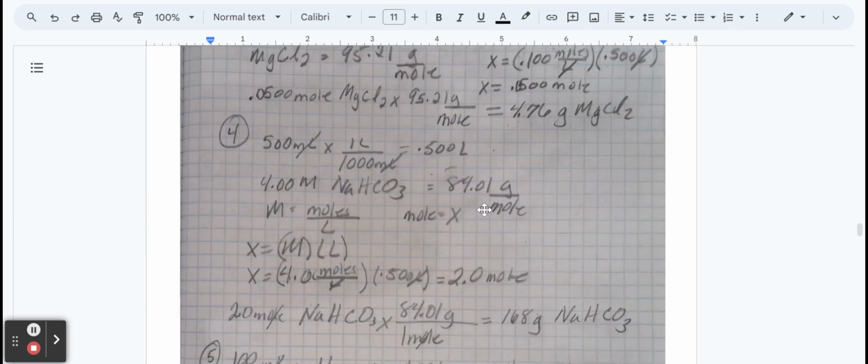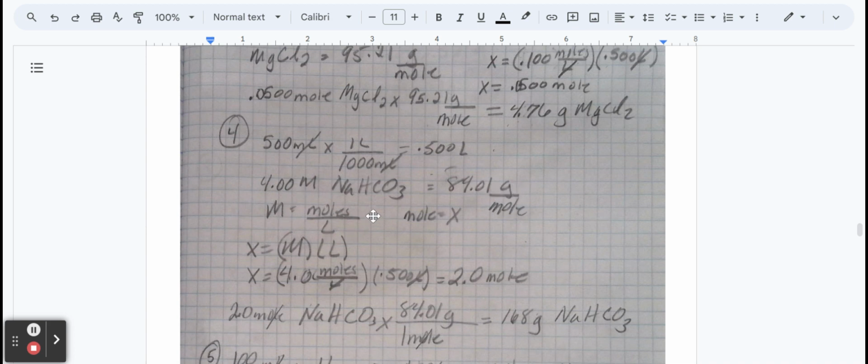The difference between 3 and 4 is that our unit on the bottom always has to be in liters. So if you're given milliliters, we want to go ahead and convert that to liters right away so that we have the correct unit. Molarity always is moles over liters when we break down that unit. Again, I have written down the information that I'm given in my problem. We're looking at sodium bicarbonate here. I'm looking for a 4.00 molar solution. I only need half a liter, so 0.500 liters. My molar mass of my substance is 84.01 grams per mole.